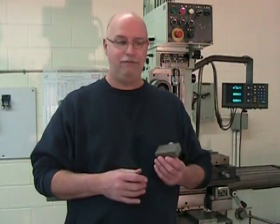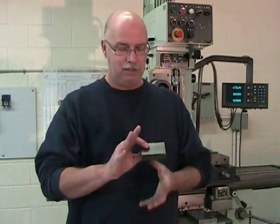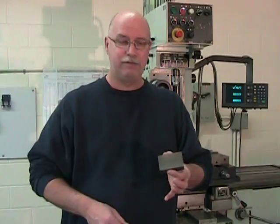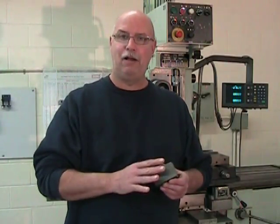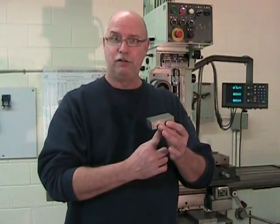Since we're talking about squaring up, we might as well clarify what squaring up means. And to square up a block, we have to perform two separate activities simultaneously. The first activity is to ensure that all the pair of surfaces, so the pair of primary surfaces, the pair of secondary surfaces, and the pair of tertiary surfaces, are all parallel. So this primary surface parallel to that primary surface.